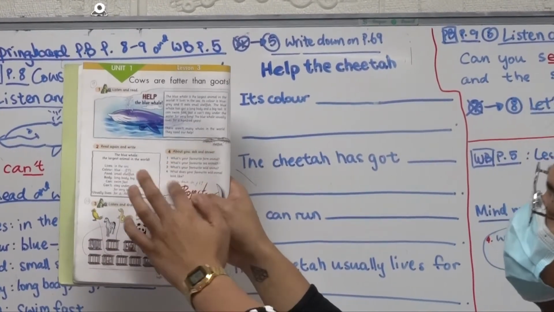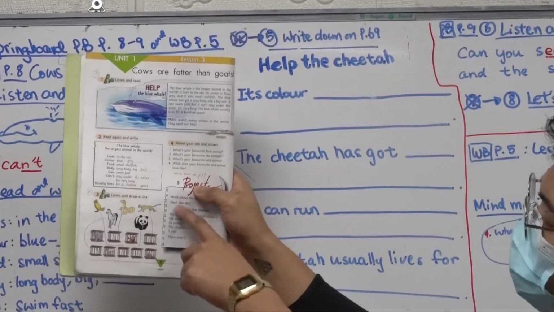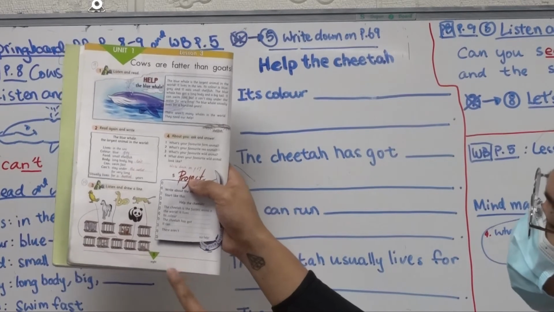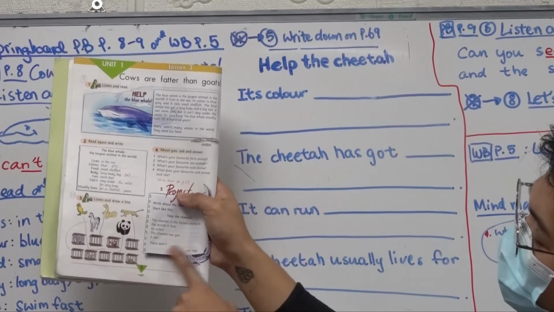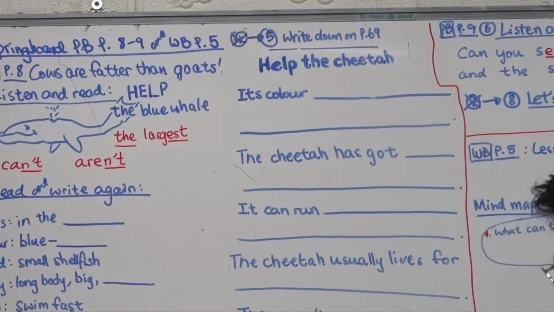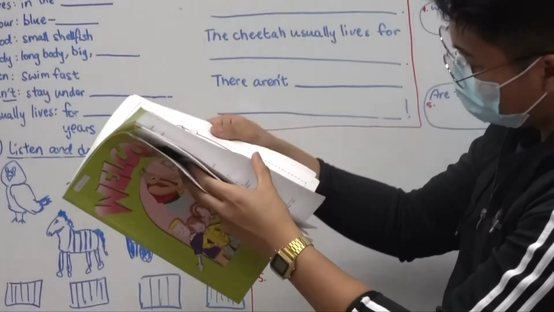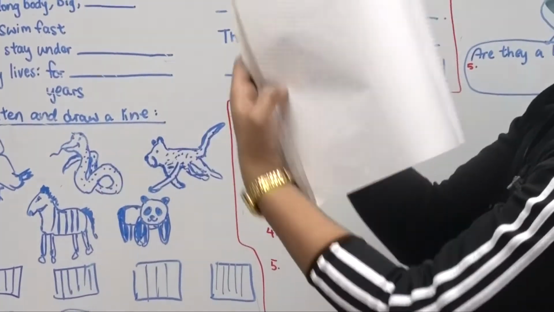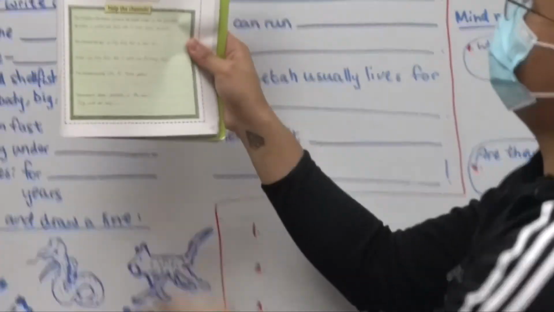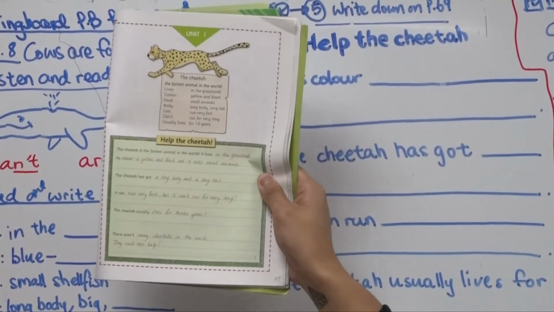Fourth part we can't do together because we need to be together in the classroom, okay? So after 3, we will go straight to 5. And on part 5, pay attention. For part 5, where should we write down the answer? On part 5, we have to go to page 69, okay? Page 69 to write down part 5. Let me show you how it looks like. Again, part 5 we will do on page 69 because it's a lot of things to write, alright?